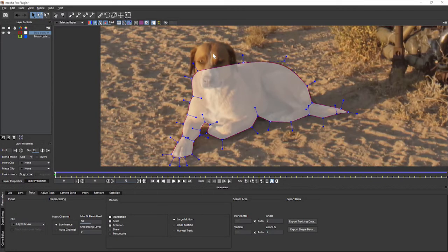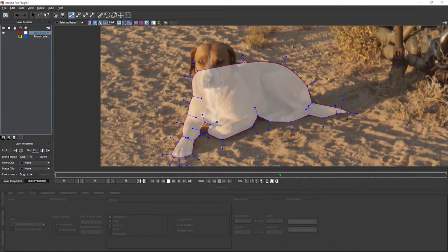Selecting all in spline is a lot easier to do, especially when you have overlapping splines and lots of control points that are quite close to each other. That can get a little bit fiddly. So just select all in spline, get rid of it. Great, job done.